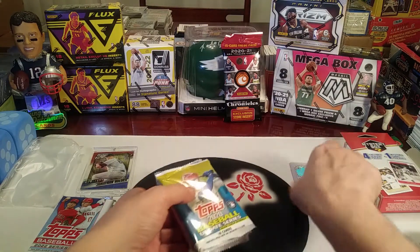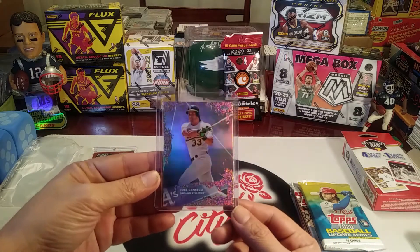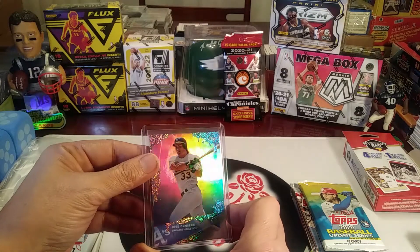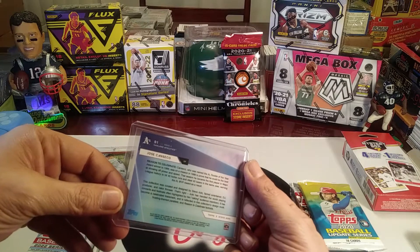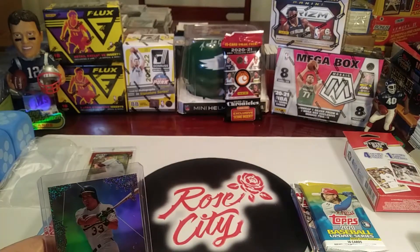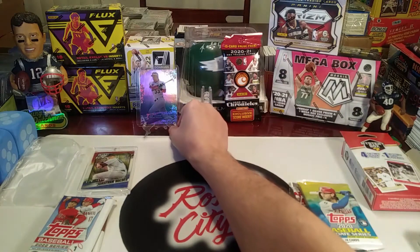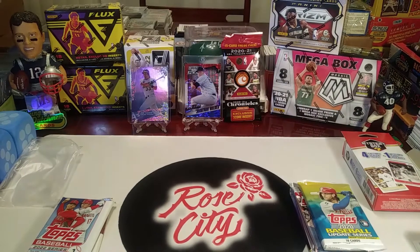Let's see what our card is in the four-pack - oh, that's kind of nice looking. Jose Canseco, beautiful looking holographic card. Not sure what the parallel for that is, but it's a nice looking one. That's a sweet beauty of a card - I'm happy with that. Go ahead and set that one up on the display along with the other card. Pretty good looking cards, not too shabby at all.